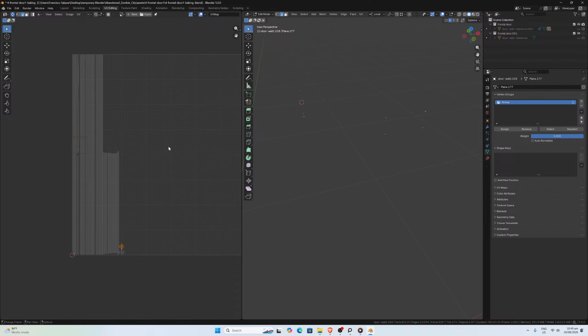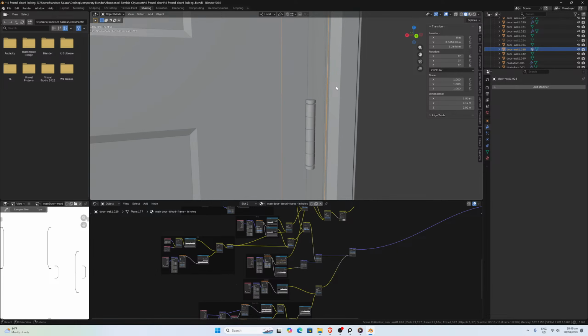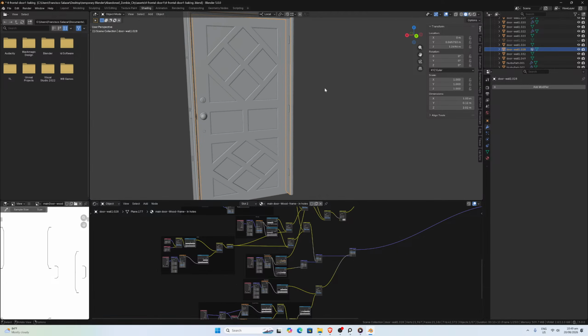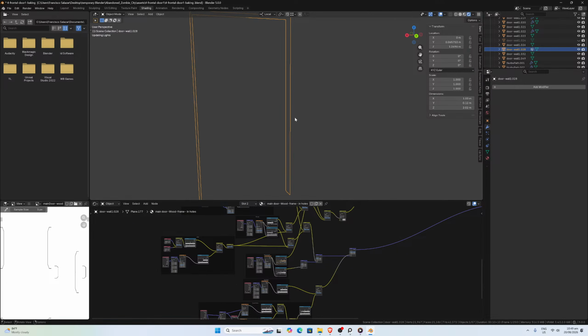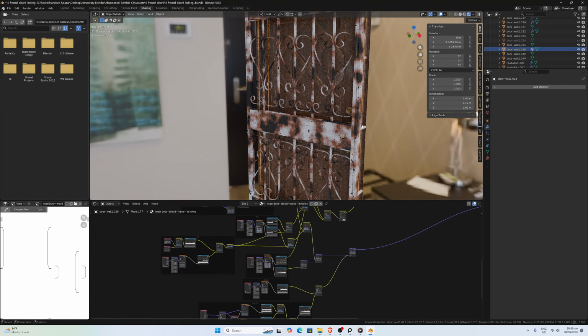I am explaining right now. We're going to bake our textures. Right now we are creating this door. This is our asset. Look, this is what we want to bake these textures for. Okay, so we can use this for Blender, for animation, or for games. For games, I will not recommend it, unless maybe you're creating a AAA game and you have only one single building, something like that.